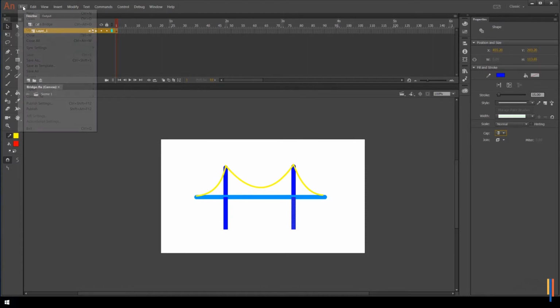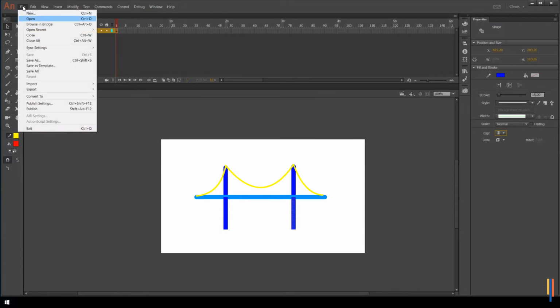Now we want to do an export. So if we go back to File, and then we go down all the way to Export, and then across, the one that I want you to save it as is this one that says Export Image. You've got lots of different ways of exporting in Adobe Animate. You can export it as an image. You've got a legacy option, which I would never use now. You've got a movie option, which we'll use once we get to animation. You've also got video and a GIF animation as well. So all of those we will use once we get to the animation side. But for now, I just want you to go down to File, Export, and Export Image.